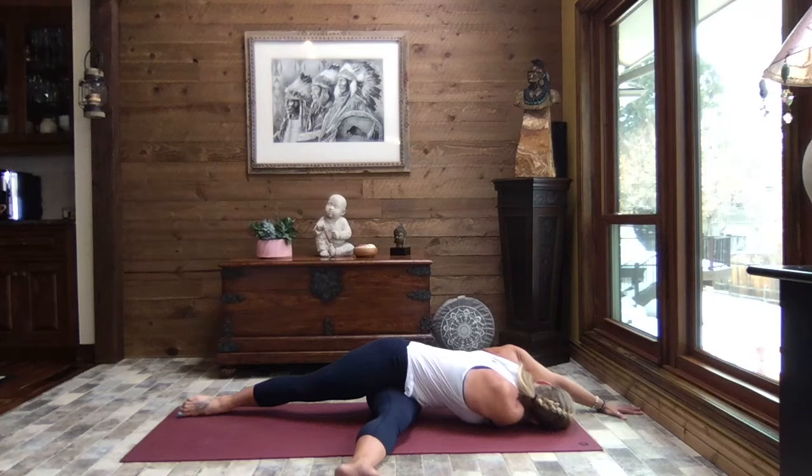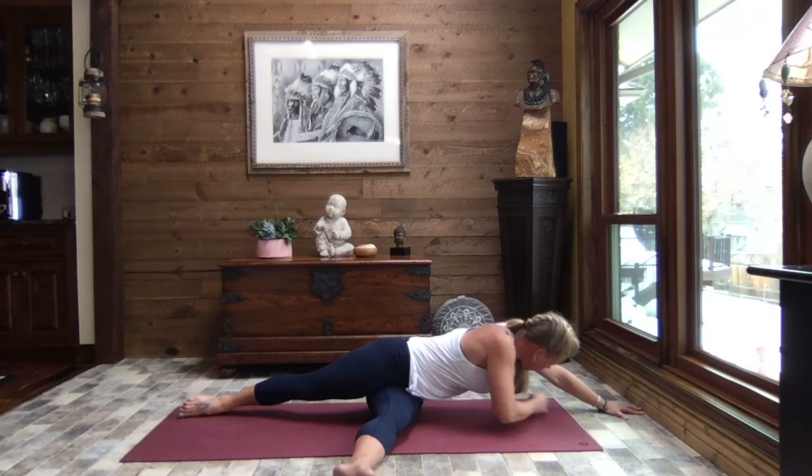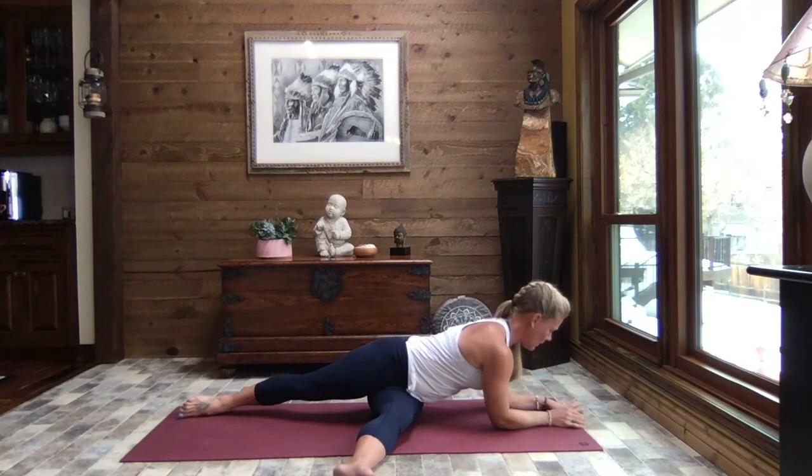Now maybe it was right on one side and not on the other. Maybe it's not right on either side and you choose to stay up in that Sphinx pose. Just gently letting that body sink. We inhale, lifting just enough to pull that right arm back through, coming back to our Sphinx.